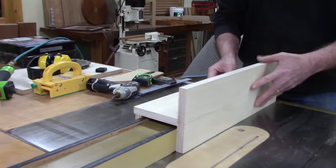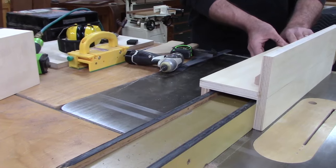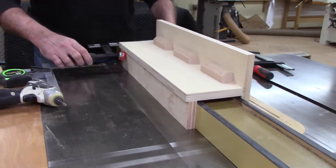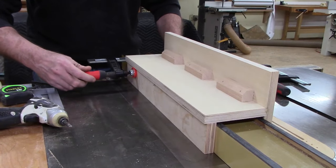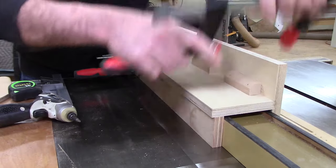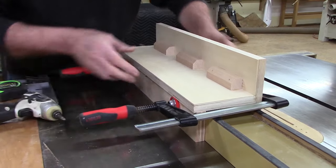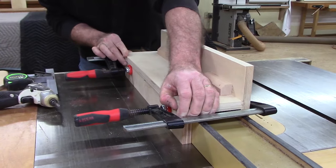So there it is. Now, I want to just hold a little pressure while I nail this in. So in order to do that, I'm just going to lightly put a couple clamps on there. I'm going to just get this clamp in here. Just light pressure, because I don't want to over-snug it, okay? And over here as well, just so I'm getting it against the fence there. All right, let's even see if it slides. Okay, it does. So that's all you want to do, is just squeeze it on there.